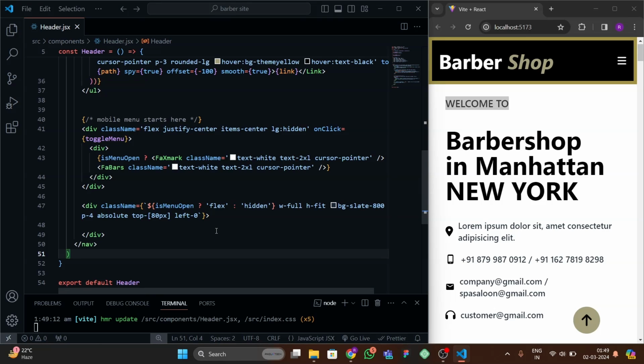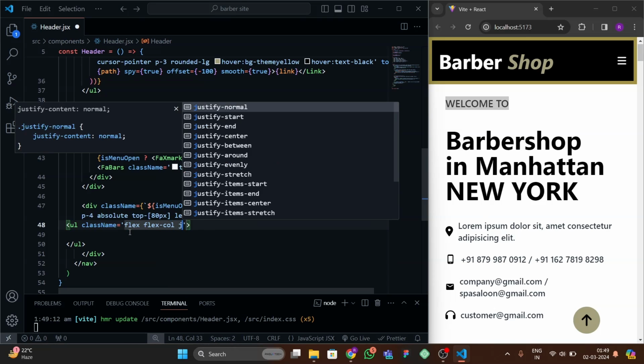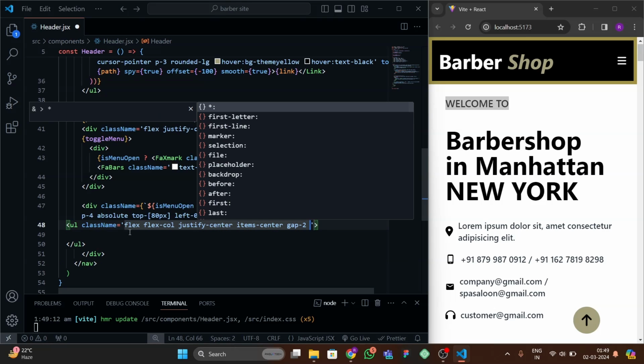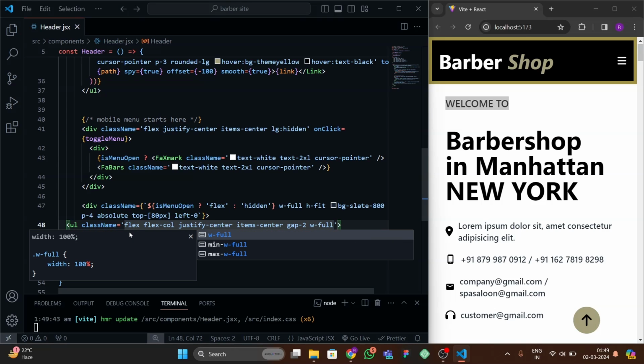Okay, so on click close menu, then we have to define a UL here, class name flex call, size center, will be full.